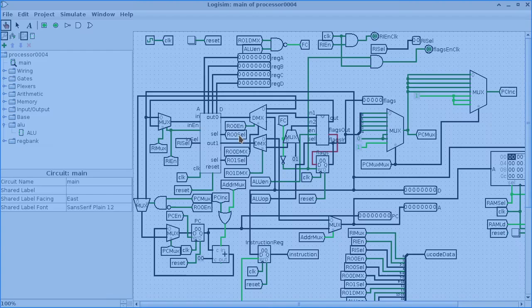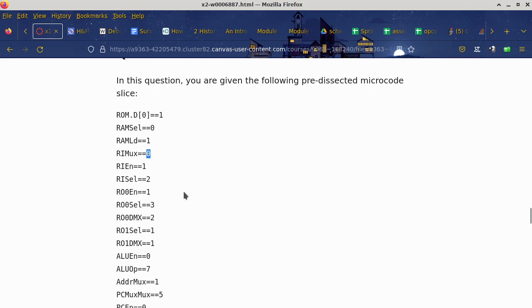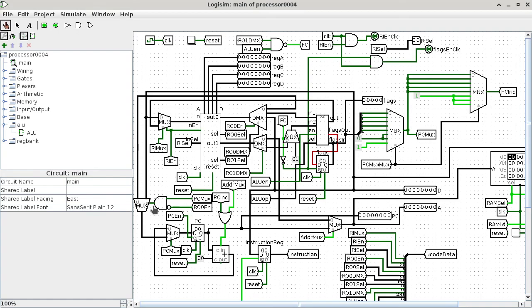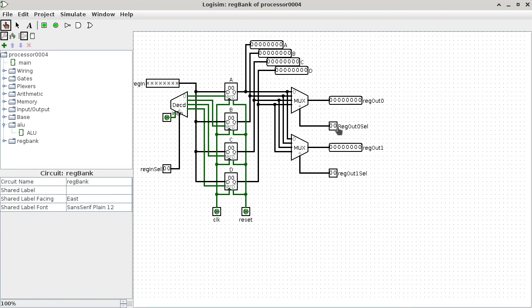Now we have to go into the question again, and that turns out to be a 3, which is 1, 1, right? So now we go back to LogicSim, go back into the register bank, and say, okay, we know this is 1, 1. If this is 1, 1, then which input are we using? This is input 0, 1, 2, and 3. So which input are we connecting to the output? It'll be the third one. Oh, sorry, I made the same mistake. It will be the bottom one, right?